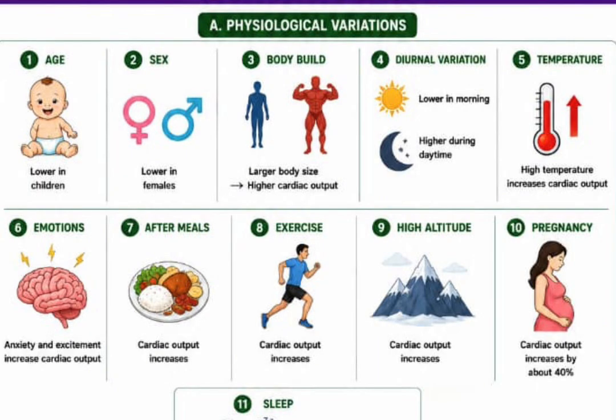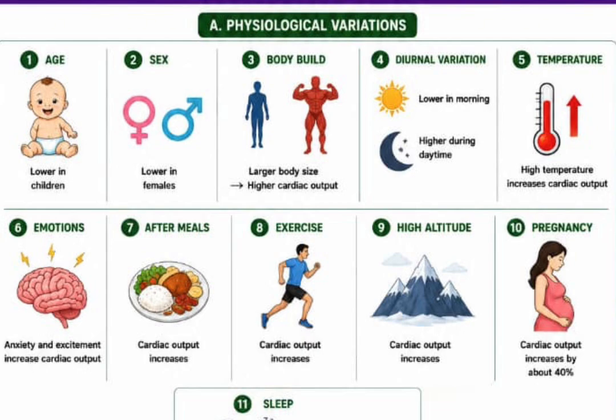So cardiac output increases with what? Age. Don't forget. Now the next one is sex, boys and girls. It is lower in females but higher in males. Why? Because the male has more anatomical musculature and structures that need more blood. It's not that females don't have structures that need blood, but in males there are more complex structures that need blood. Also, due to the menstrual cycle, females lose blood, so that decreases their cardiac output. So males have slightly more cardiac output than females.